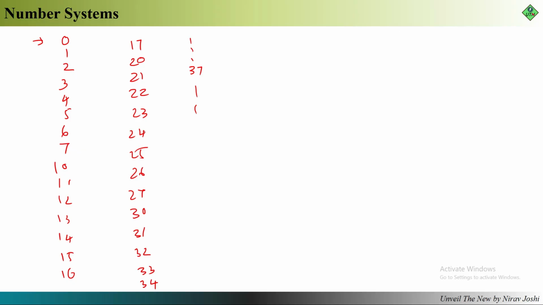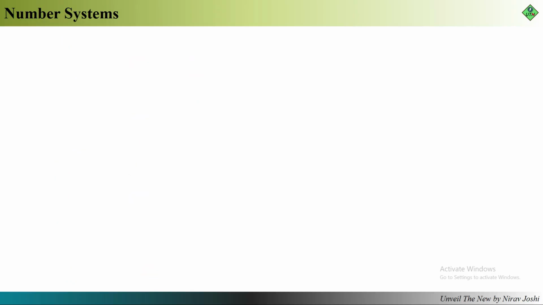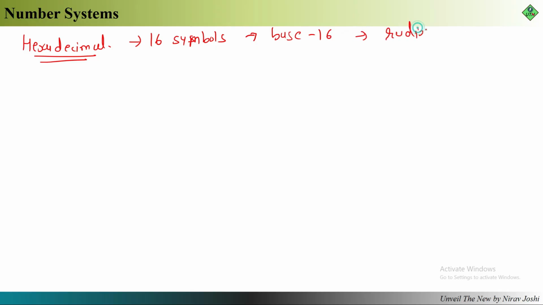Now in a very similar fashion, we will explore our hexadecimal number system. If you got everything about the octal number system, hexadecimal will also be very easy for you. As the name suggests, there are 16 symbols, so this is known as base 16 number system or radix 16 system. The first 10 symbols are 0 to 9, and after that we get A to F. F is the last symbol. Please remember, F is the last symbol of hexadecimal.